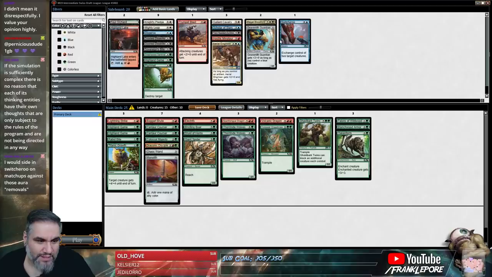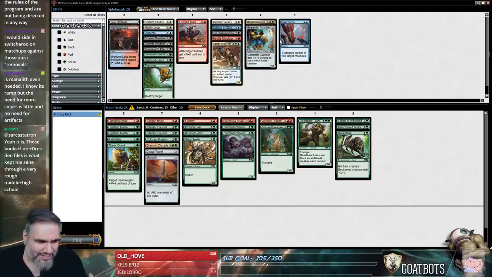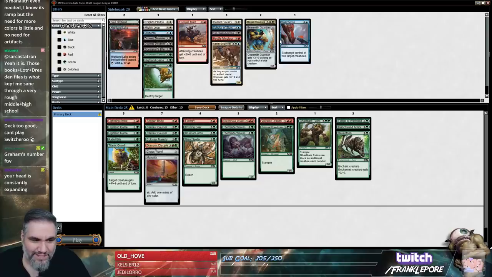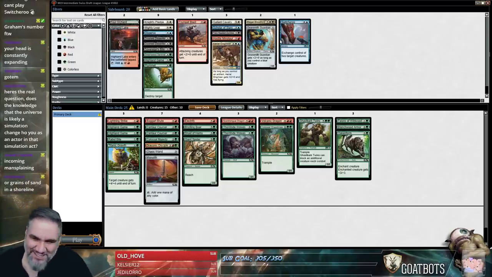If the simulation is sufficiently complex, there is no reason that each of its thinking entities have their own thoughts. Yeah, that's the thing. But you have to get so deep into the complexities of the simulation, right? That amount of depth for a simulation is almost as staggering as the edge of the universe, because it's constantly expanding. Or the number of stars in the universe, or the number of atoms in the universe. These astronomical numbers that we as humans with a finite amount of understanding can't really comprehend that easily. Your head is constantly expanding. Got him. Touche. I had not considered that.